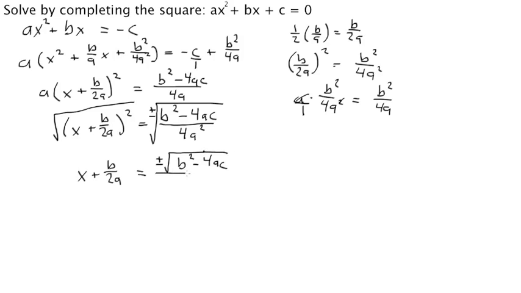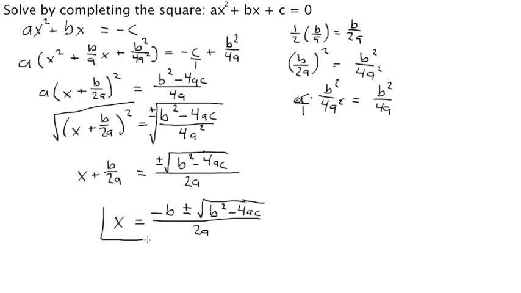All right, our bottom term, however, works out to be a lot more pleasant. 4a squared, the square root of that is going to be 2a. All right, finally, I want to get x by itself, so I subtract b over 2a from both sides, which is fortunate because the denominator on the right-hand side is already 2a, so I can fairly easily write it as a single fraction. And when I do, lo and behold, we get our familiar looking quadratic formula back. So this is how we derive our quadratic formula.